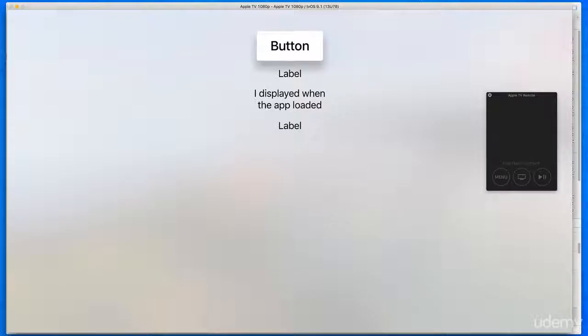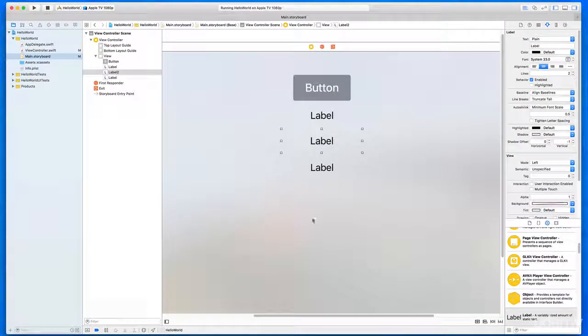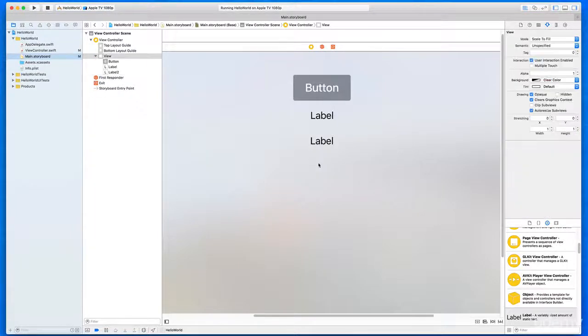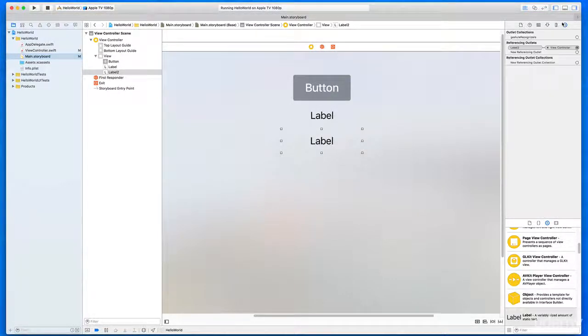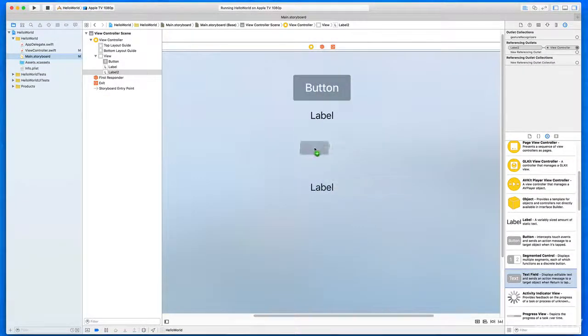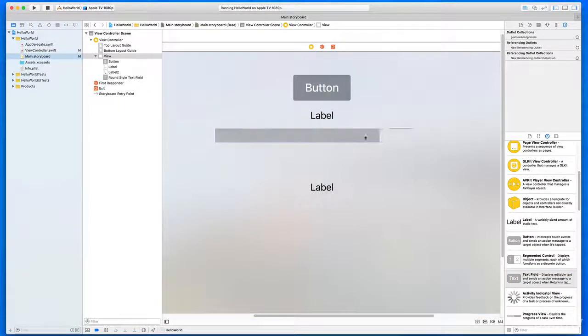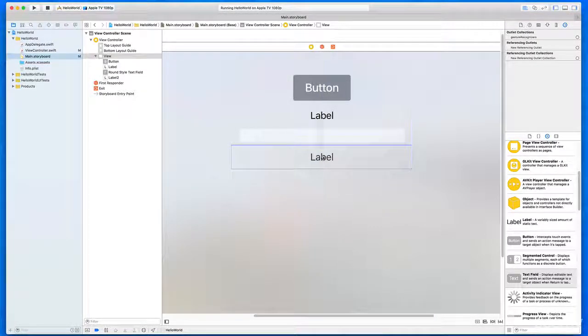And then we'll see how to use that information that we've added and display it, or again use it within the application itself. So we're going to jump into our main.storyboard. What I'm going to do is get rid of our third label as we continue from our previous 2 lectures, as our second label again has the connection called label 2 that we're going to want to use. Now I'll space it out and display it a little bit further down, so we can add our UI text field just underneath our first label. Now I'll space that out and center it underneath all of our objects, with our label down below.